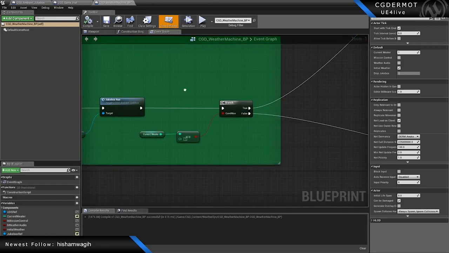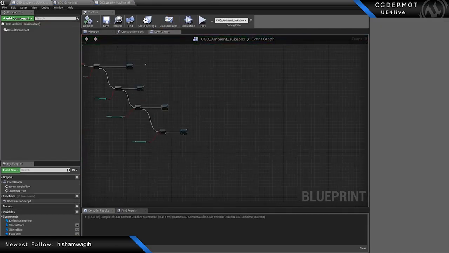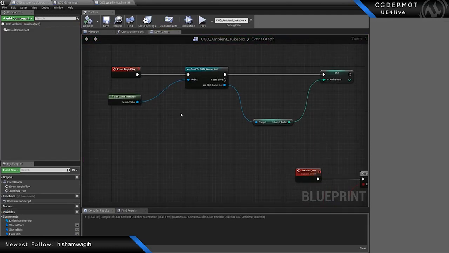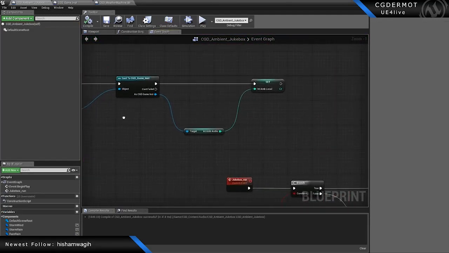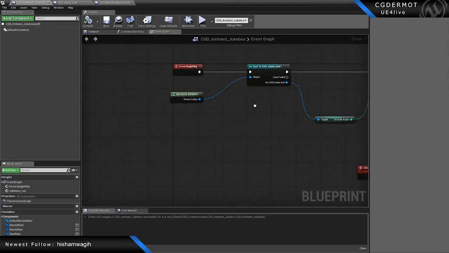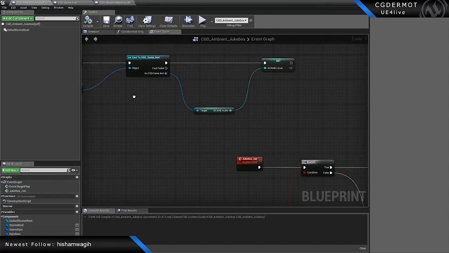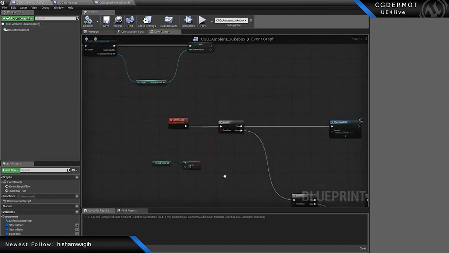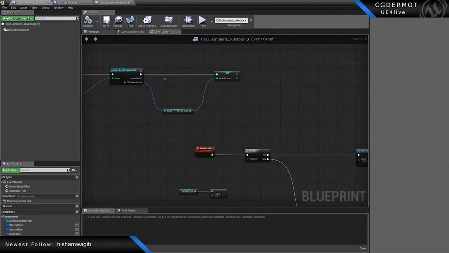Because the last time around we were only doing it at event begin play. So at begin play it would set the variable, but it wouldn't set it thereafter. So we've got to keep a lookout for when that variable changes. By setting up the set timer by event, that'll do it, so every 12 seconds. The weather changes every 30, so yeah, every 15. That way we're polling for a change.